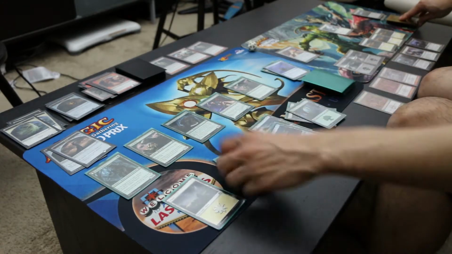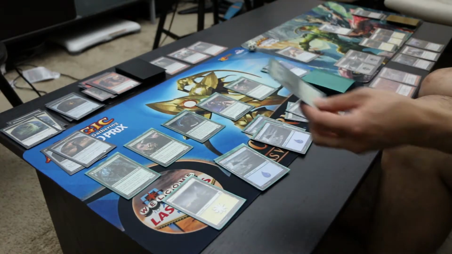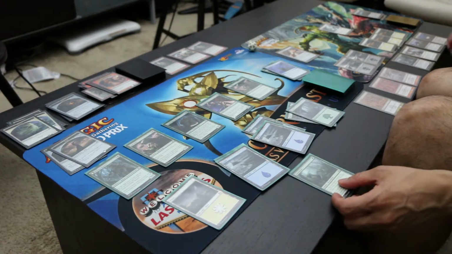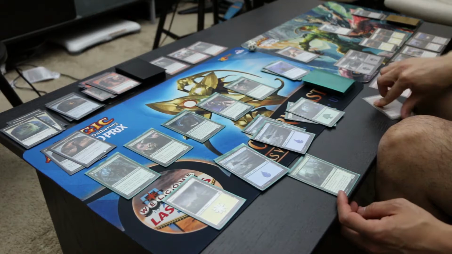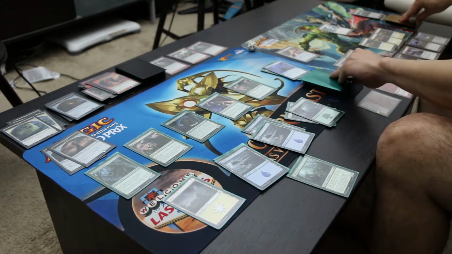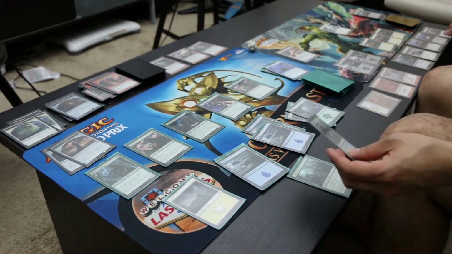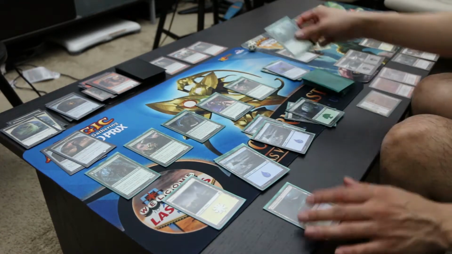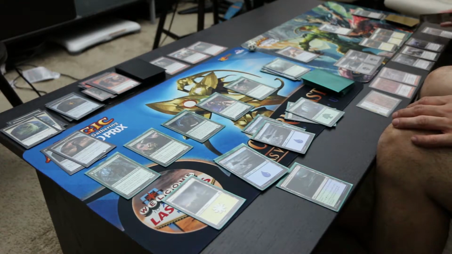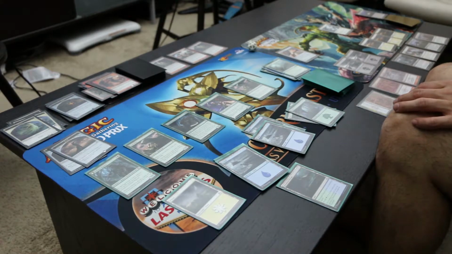Draw. A Drownyard Temple and a Loam Dryad. I don't really like the Loam Dryad. In fact, I think it's better to harvest right now because the Loam Dryad is useless. We'll harvest right now. We'll get a Hanweir Militia Captain and a Woodland Stream. I think the Woodland Stream is actually better than the Loam Dryad. And we're going to ditch a Drownyard Temple because we can get it back later.